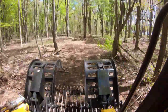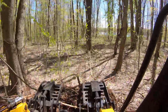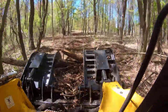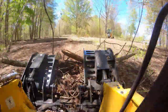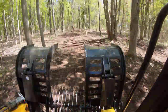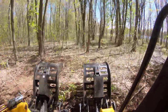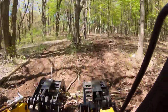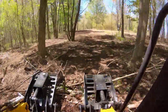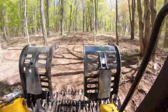And these nice Grapple Prime attachment grapples, there are many different types of grapples, but this is a rock and brush, a very heavy duty grapple that mounts on the front of the track loader. And with such a heavy track loader, and with being inside of a shell that's much more protective, I feel pretty confident being able to grab a hold of those things and just give them one heck of a tug.